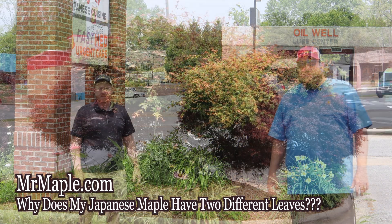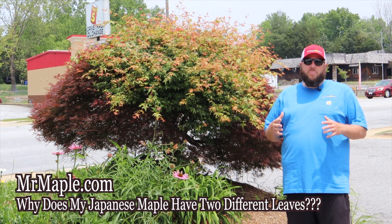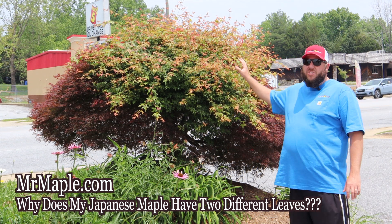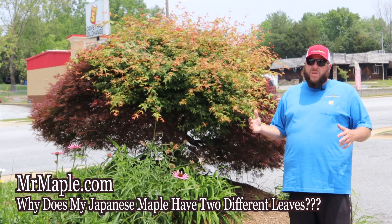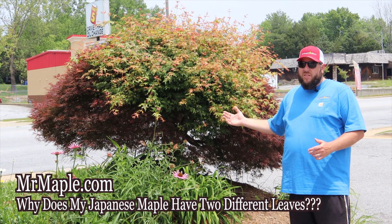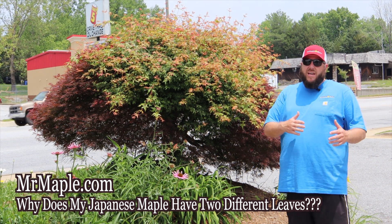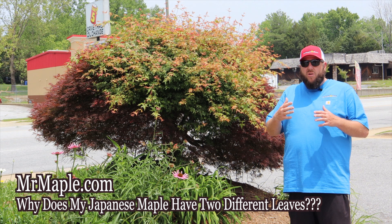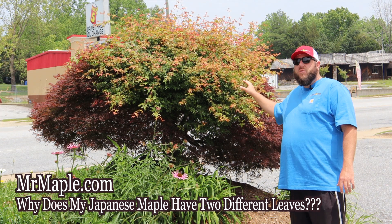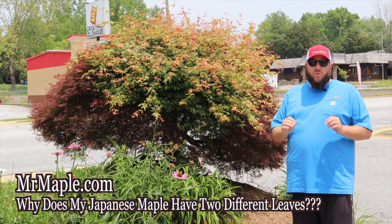Make sure you get that removed as quickly as possible, because you could have a beautiful red Japanese maple like the first one we checked out if this green was trimmed back to the roots. There are some shoots coming out down low here — I'd recommend getting in here with some significant pruners and taking out all this green. As Tim mentioned, the green tends to get more chlorophyll, become dominant, and eventually will likely kill out the red lace-leaf. People sometimes look at it and say 'hey, it's a bonus — I've got two trees,' but really all you have is a seedling overtaking your red lace-leaf.